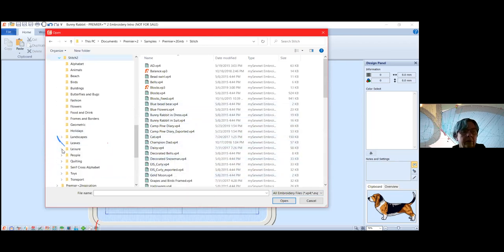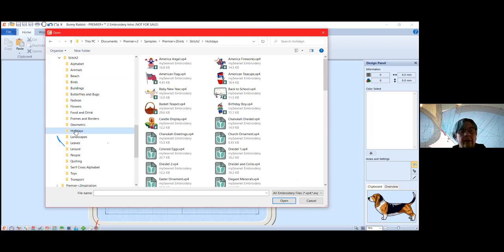Let's see what's in here. Stitch 2 has a whole bunch of subcategories. Let's see, birds. What do I want to do? Okay, holidays. Click on that, and then a bunch of holidays come up.